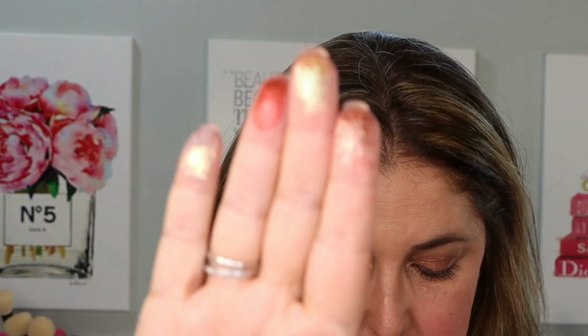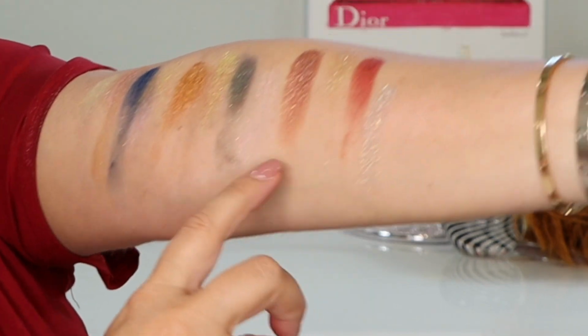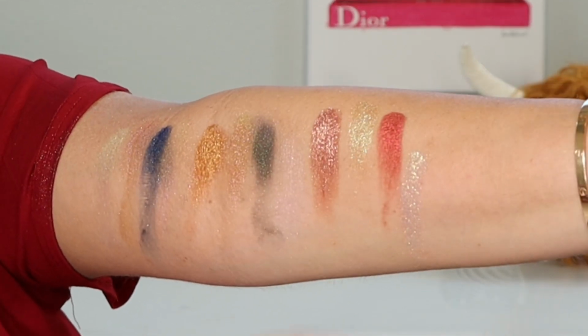Wow, this is, the Bronze Seduction is when, to me, these things started getting even more interesting. Look at those shades. Let's do a really messy swatch there. There we go. They are right there on me, and they just reflect the light so beautifully.